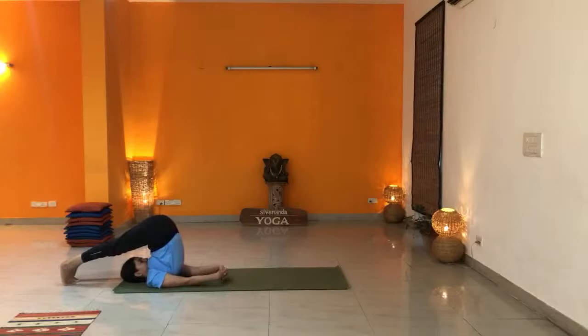Each day the practice is different, the body feels different, your mood is different. Acknowledge that and practice according to that. The more you relax in the plow, the easier it is for you to hold it for longer.